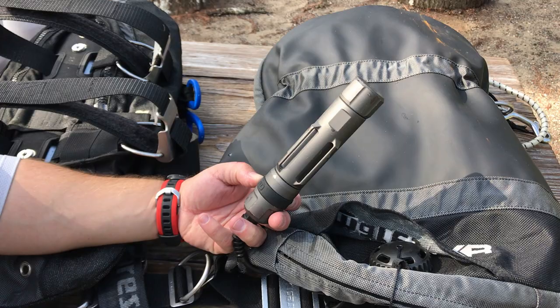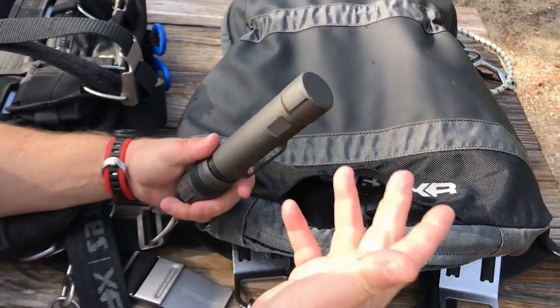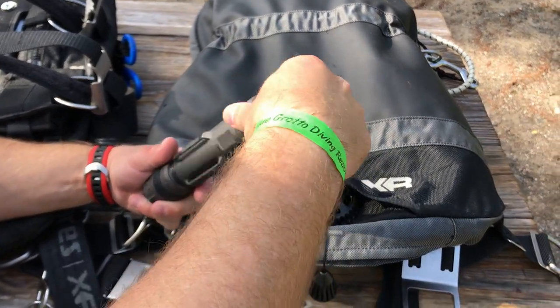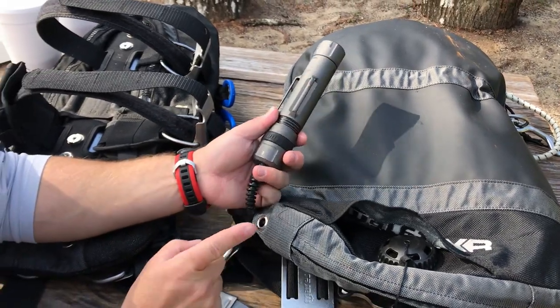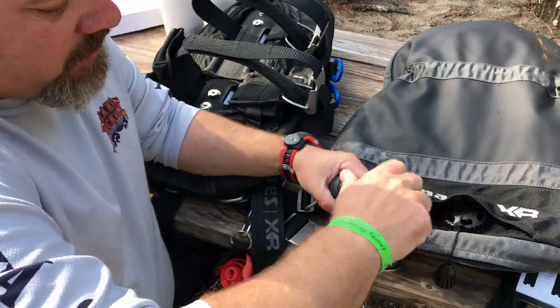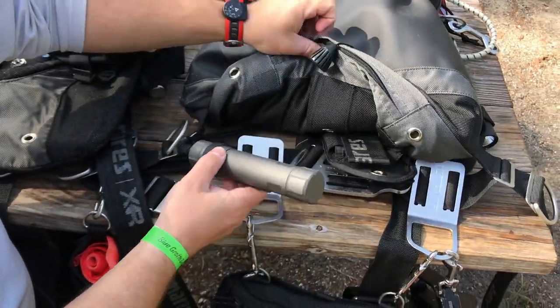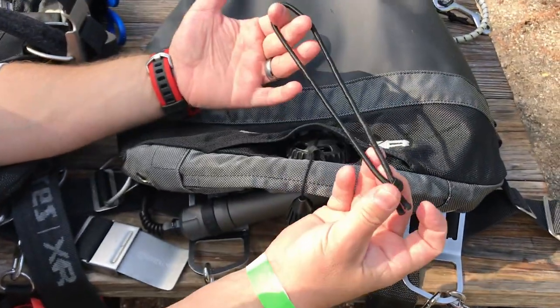But one of the problems I have with that is it makes it very difficult to unscrew to get the batteries out. So as you can see, it's pretty easy here, but if this was on a webbing strap, I couldn't unscrew the bottom part. I'd have to unscrew the top of it. To do that, that means I've got to twist this wire, and it's just a pain in the butt. So I like it to where I can just open and close it with ease without having to twist a wire. And so the way I've got it mounted is with a simple piece of bungee cord.